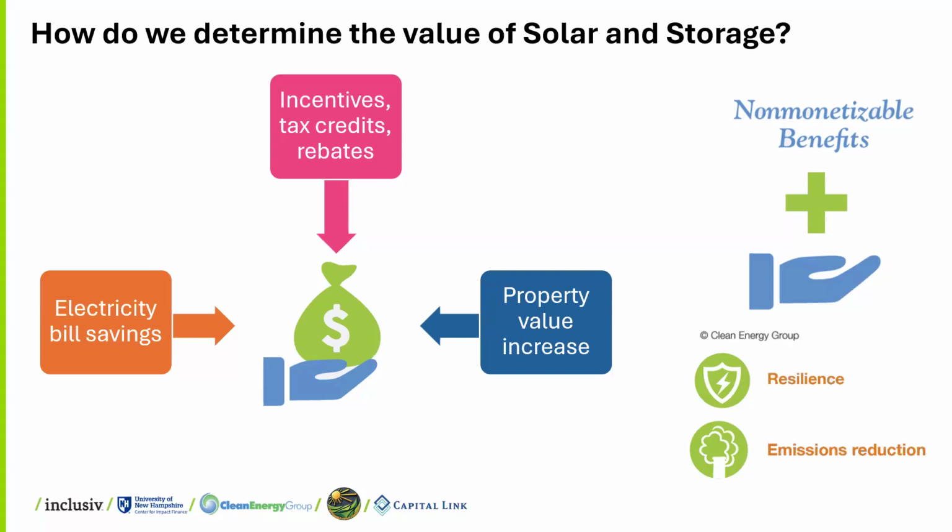And these include things like energy resilience, which values the qualitative aspects I mentioned earlier, such as keeping a business open during an outage. This value could end up being very high, since keeping the lights on could have virtually infinite value in some situations, especially during a prolonged power outage. And then things like emissions reduction from burning less fossil fuels, among others.